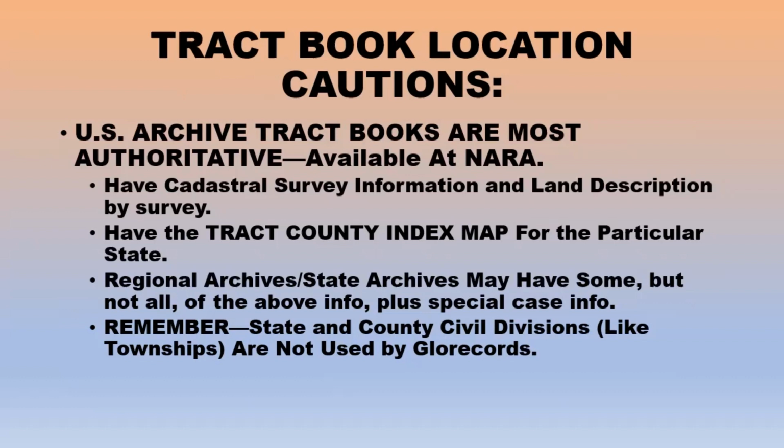Now, when you go out to the GLO Records site today, you're going to see that over on the far right edge of a particular entry, you are going to see a county that is described. Another caution is in place. This is the current county, this is not the county necessarily that the land was gotten under. You'll still need to go back and look at other information.